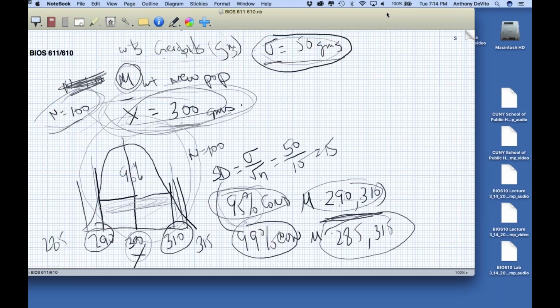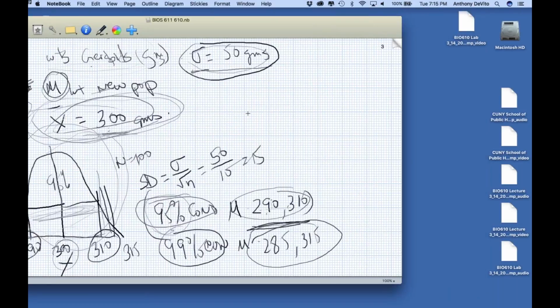Okay, so this is what we were looking at before. When we calculate a confidence interval using population standard deviation and a sample mean, if we use a 95% confidence interval, in other words, 2 standard deviations to the left and to the right, now you and I know that that's really 1.96. We got this from the empirical rule, but it's really 1.96 if we look it up on the Z table. If I'm willing to look 1.96 standard deviations below the mean and 1.96 above the mean, then I can get a range where I'm 95% sure the true population mean is located.